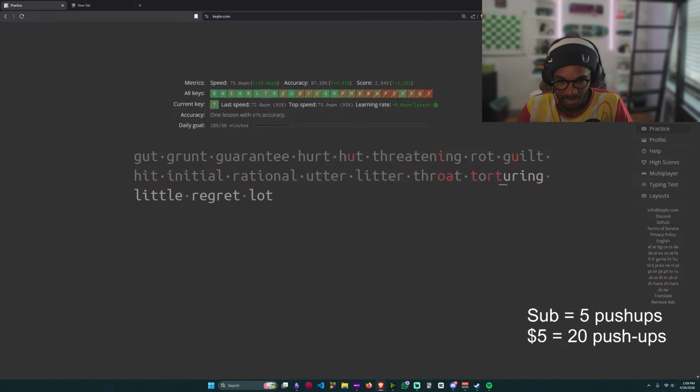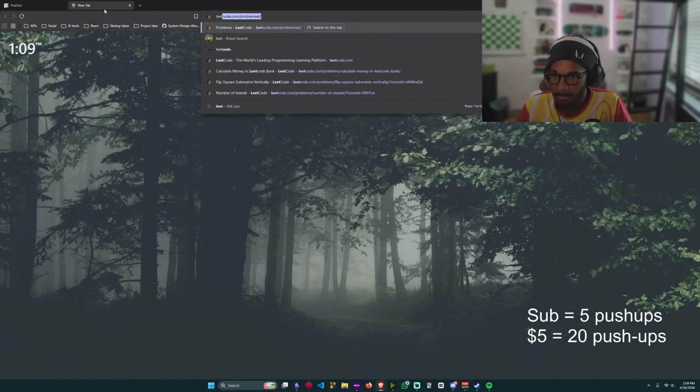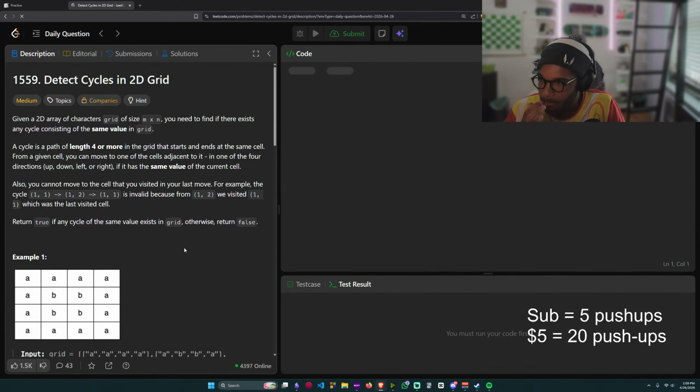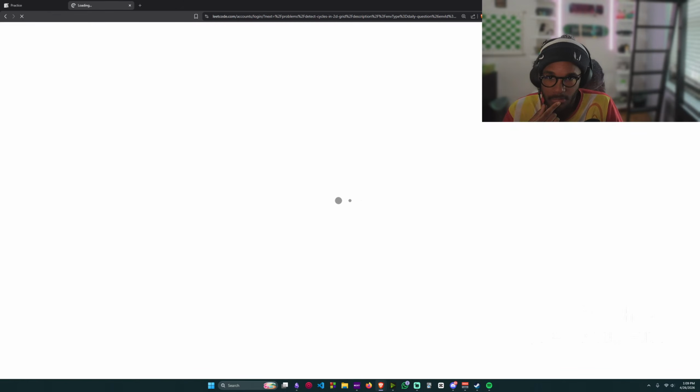I saw this problem when I was in the car, and I tried to solve it, and I didn't really get it. But I'll open it up. Look at the problem of the day: detect cycles in a 2D grid. That looked kind of fun. Take a look.